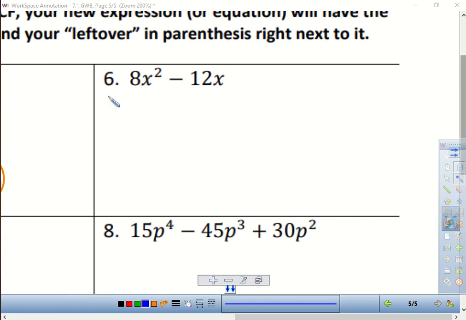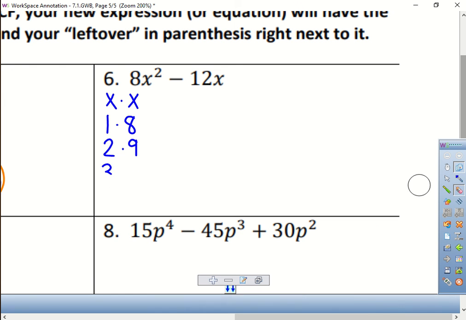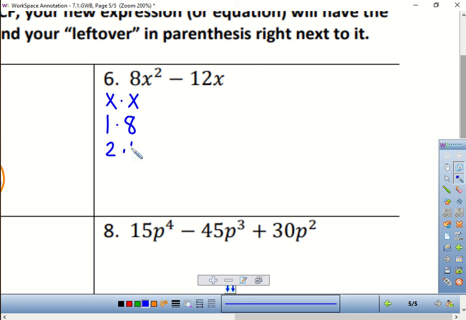So in this case, I'm going to list the x's first. We have 2 x's in this one, and then we'll go ahead and do our numbers, okay? So that's going to be 1 times 8, 2 times 4. Oh, why am I writing 18? Sorry, I'm looking at it. Yeah, you're right. 2 times 4. Good, that's it. And then what about for 12? 6 times 2 and 3 times 4. Good, so 1 times 12. The greatest common factor is 4. 2 times 6, and then 3 and 4.